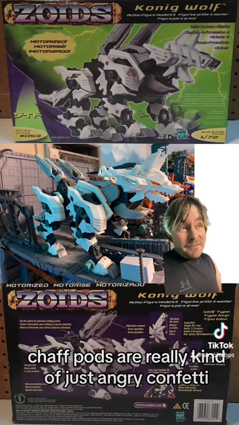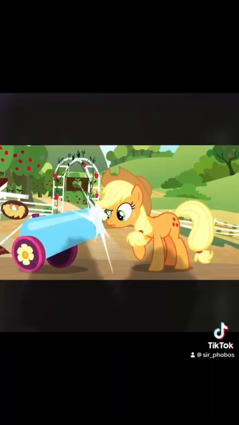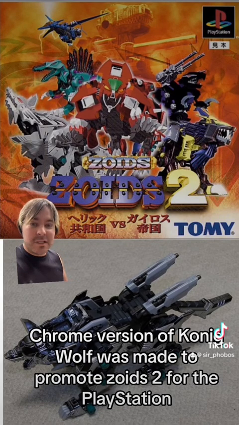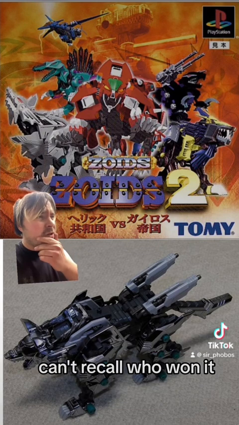I think whoever was making the box thought that they were guns and not chaff pods. Although, in fairness, chaff pods are really kind of just angry confetti, so you could point-blank somebody with a chaff pod and use it as a weapon if you wanted to. In 2002, a special chrome version of Konig Wolf was made to promote Zoids 2 for the PlayStation. These things are pretty rare, but I think I saw one come up for auction not too long ago. Can't recall who won it.